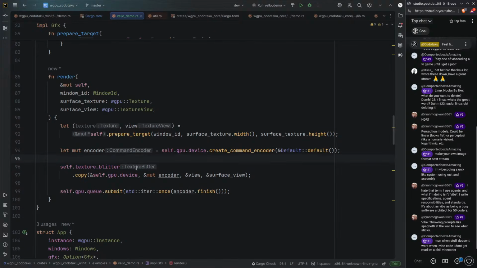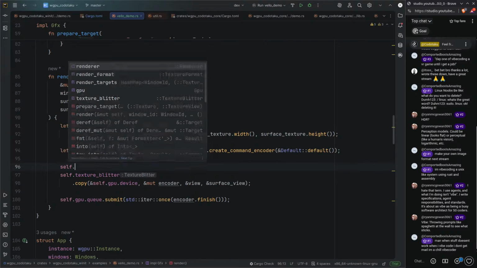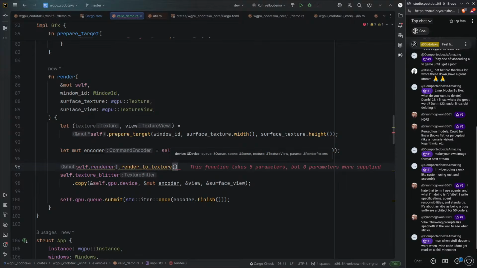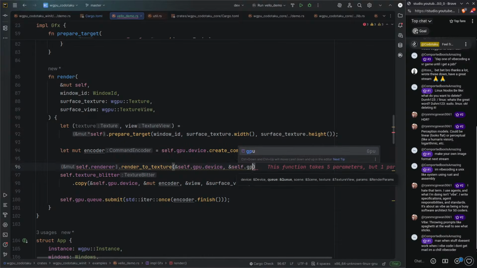Now before we copy, we gotta actually render stuff into the target. So let's say self.render_to_texture. And here we pass in the device, because apparently it doesn't store those for whichever reason. Fine. Self.gpu.device and self.gpu.q.